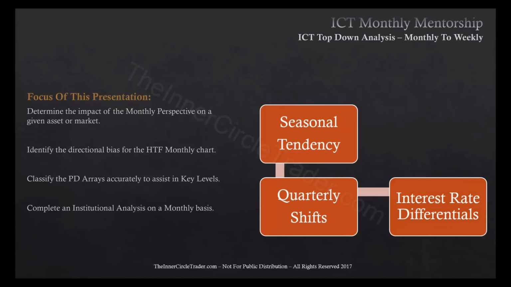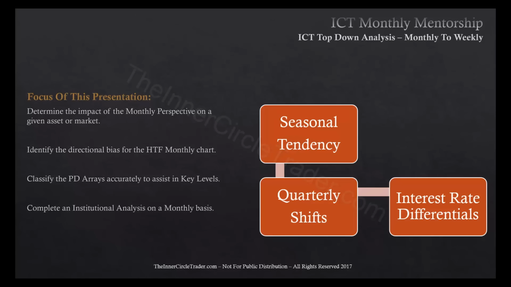The next thing I do when I sit down, I look at the interest rate differentials. Okay, and I taught you that at the beginning of the year in 2017, how to do all that, and we'll go over a little bit more detail later in this discussion. But the process, again, is seasonal tendencies. That's the first thing I look for. Right now, the month that we're in, what's going on, what's likely to happen. And then I anticipate or forecast the quarterly shift that may unfold in the next 3 to 4 months. And then I look at the interest rate differentials.